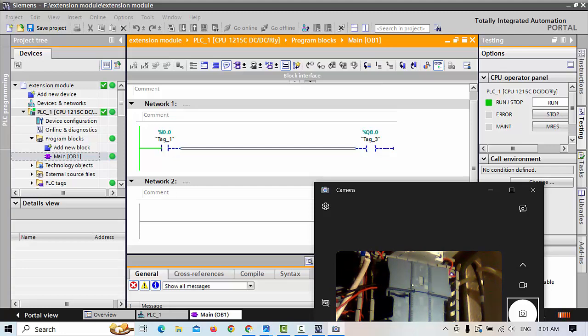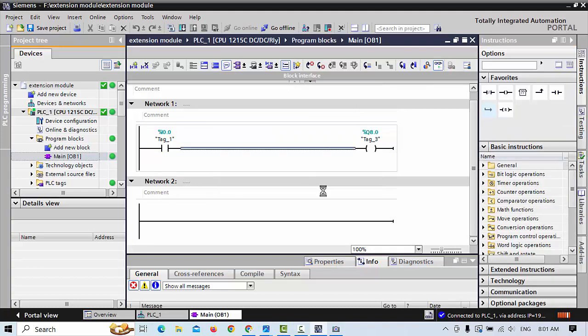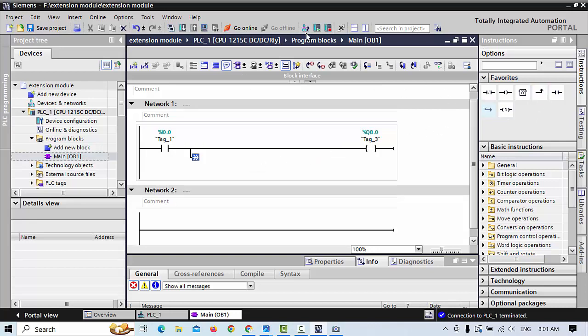Now next we will see that one. Here also we can make a branch. Stop the simulation, make one branch here, and also we can add this.